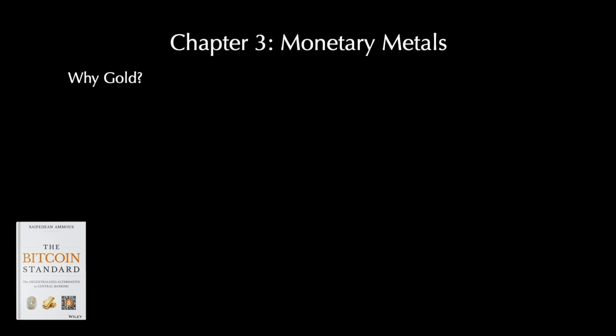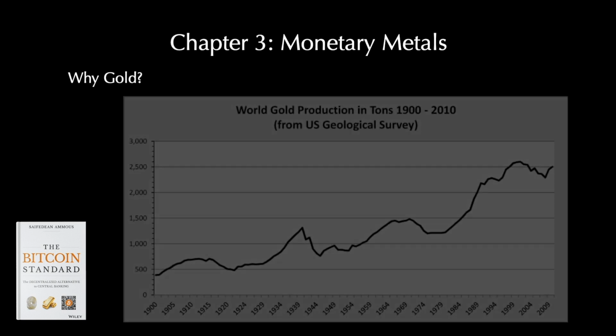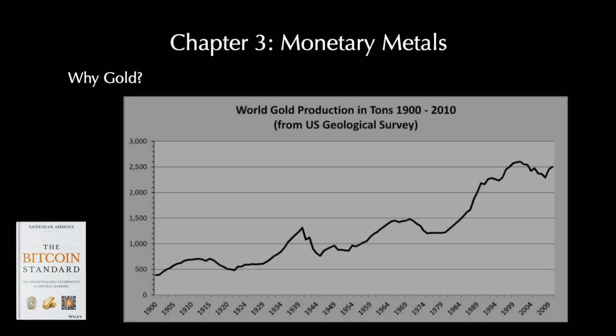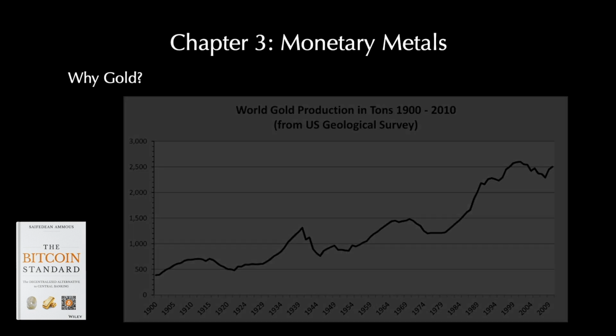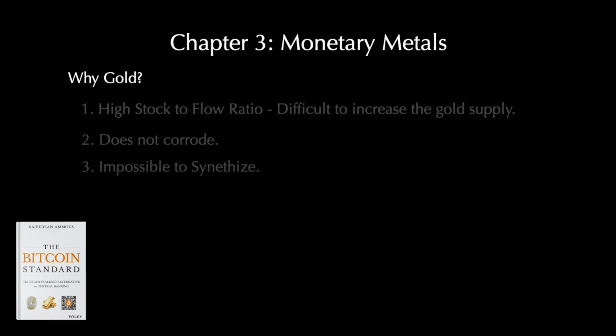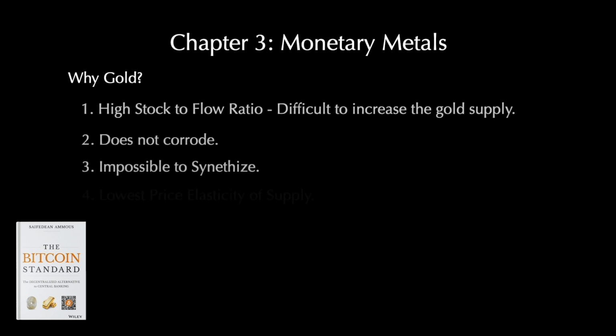The growth rate of gold supply has been relatively steady over the past 70 years, at around 1.5%. This is the lowest of any monetary metal, and is the reason it has held its monetary role throughout history and continues to hold it today. The high stock-to-flow ratio of gold makes it the commodity with the lowest price elasticity of supply, meaning it takes a very large increase in supply to move the price higher by a very small amount.